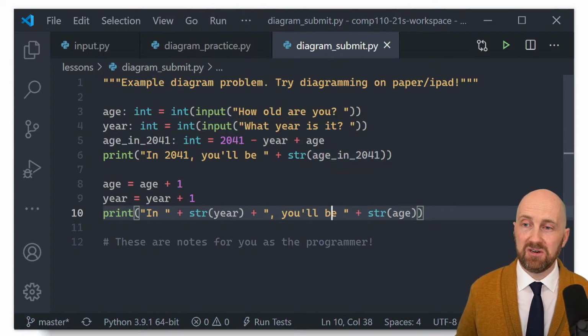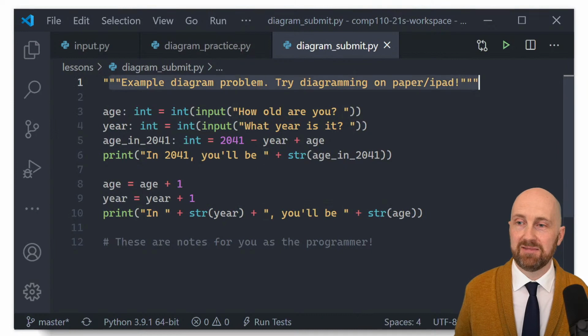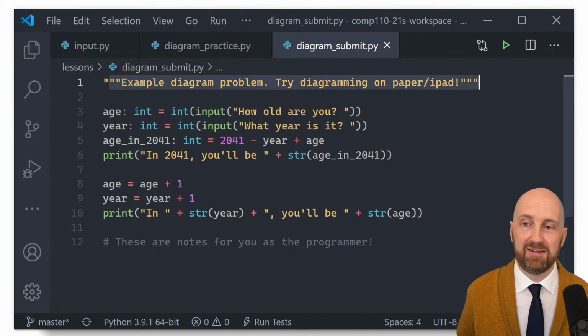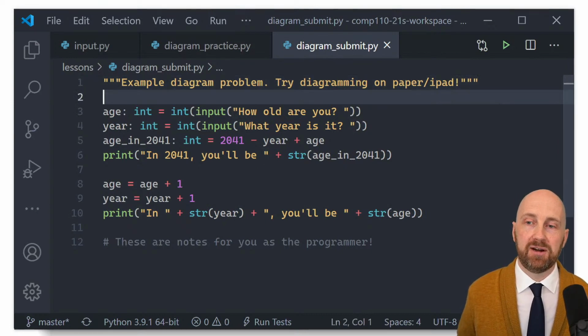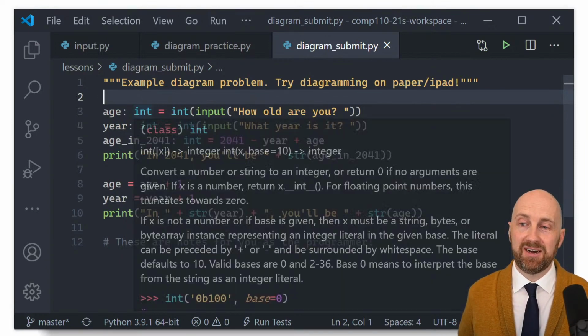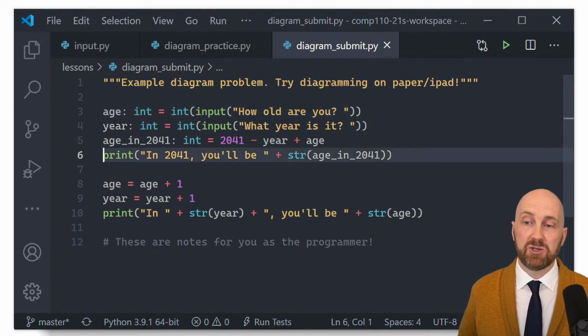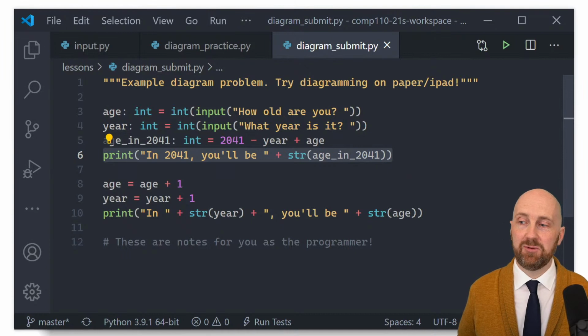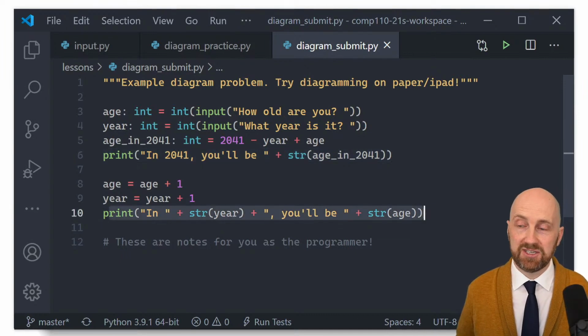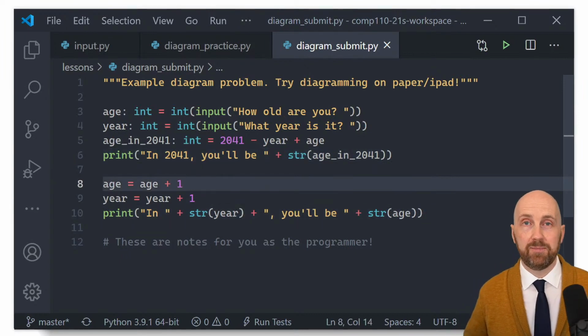So when your program first starts, it's going to look at this line. It's going to say, oh, that's a doc string, nothing really for me to do there. It's going to look at this line. It's going to say, oh, that's a blank line, nothing for me to do there. And it's going to move line by line from top to bottom. So whenever this program runs, this is always going to be your first line of printed output, right? This is always going to be your second line of printed output given this program.